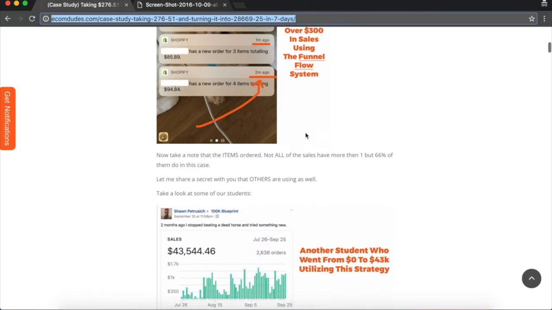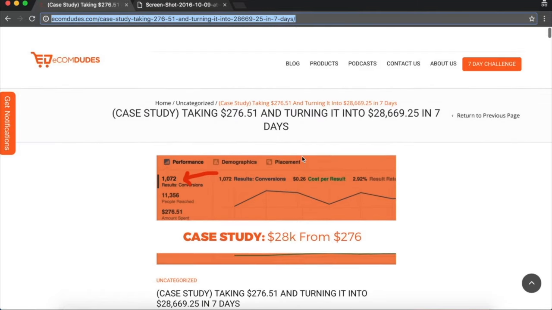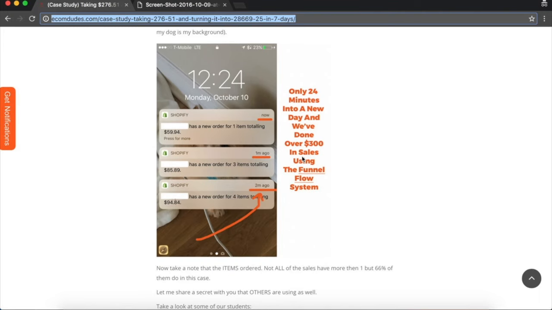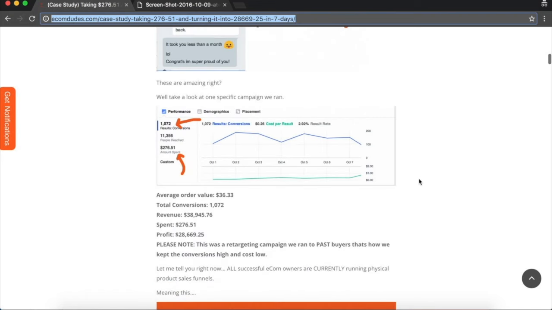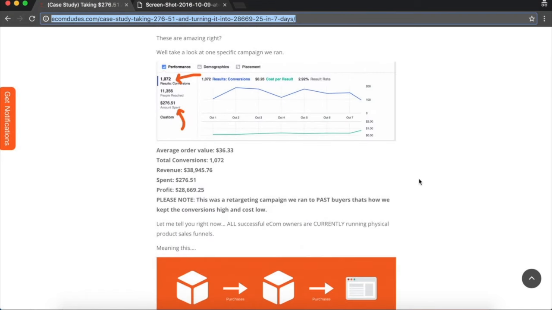So again, what I want you to keep in mind is all of this information right here is pretty much a layout of what we did to turn that $276 into a $38,000 return, all right? So pretty simple, nothing too complicated. What we're running over here is actually one of the easiest processes that you can follow yourself. And again, with retargeting, you have to keep in the back of your mind that retargeting is always, always, always the number one thing that's going to make you the most money.